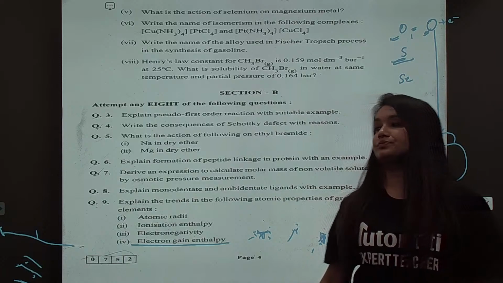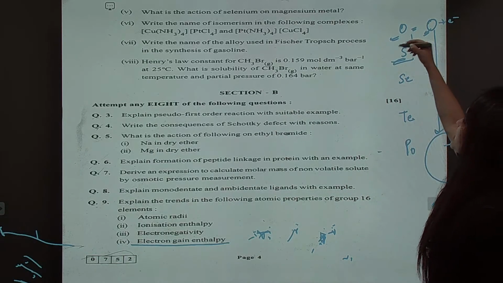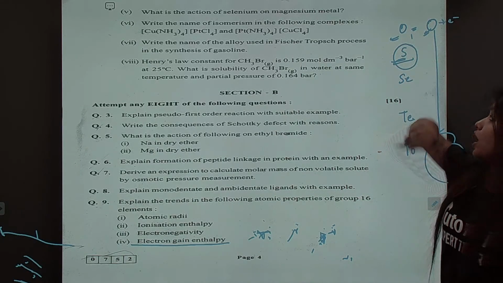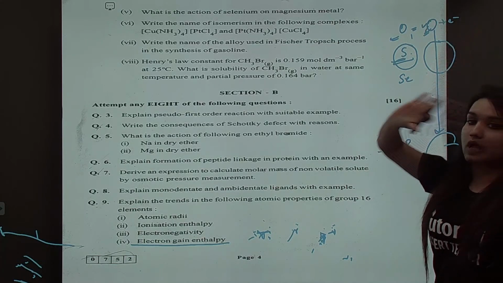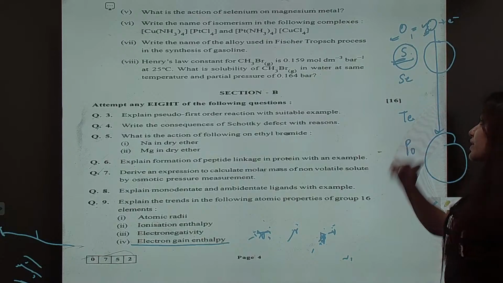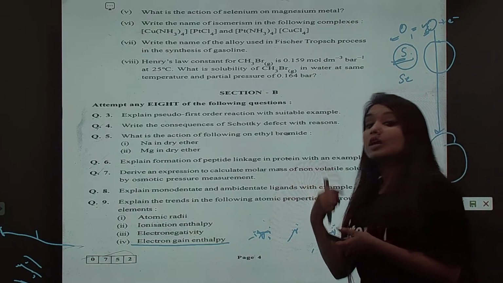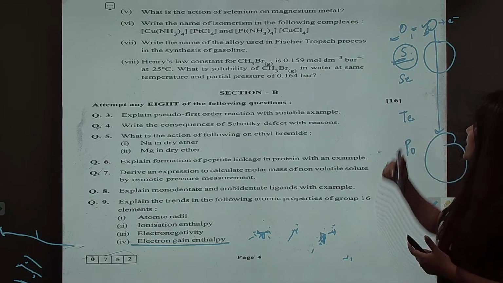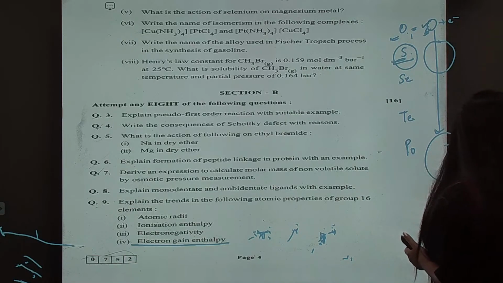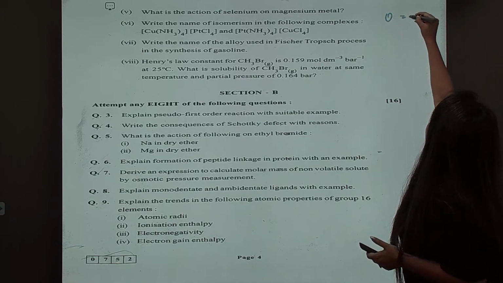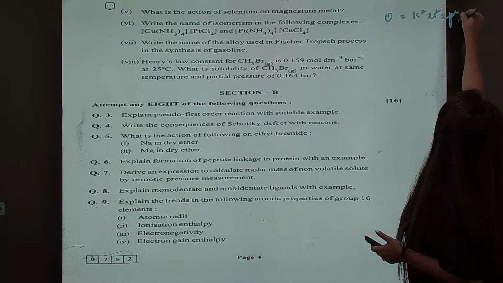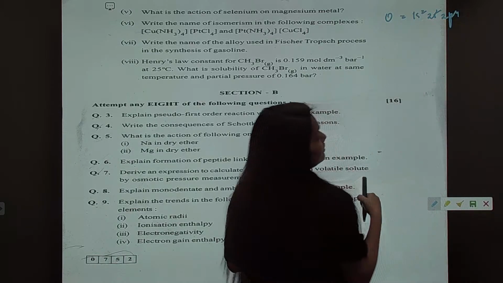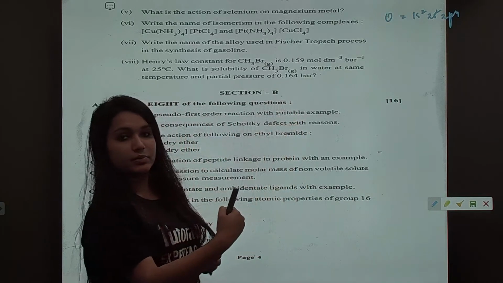Now, why so? The reason is simple. See, when I talk about sulfur, undoubtedly the size of sulfur is bigger than that of oxygen. There is no doubt about it. The question here is which one will gain the electron. When it comes to oxygen, students, I will just take oxygen here, which is 1s2, 2s2, 2p4, and after oxygen, the next element in the group is sulfur.